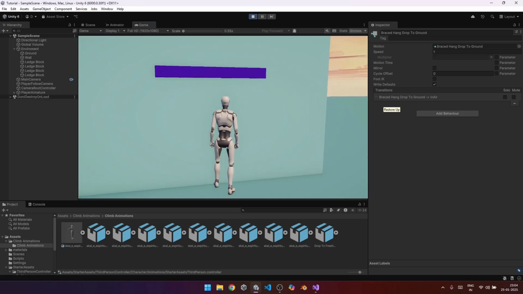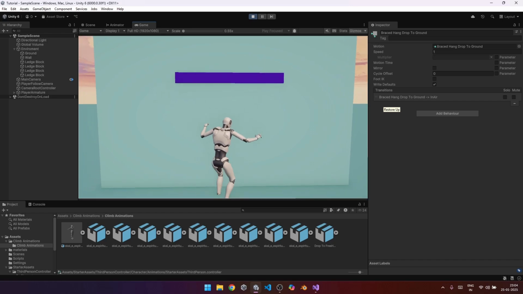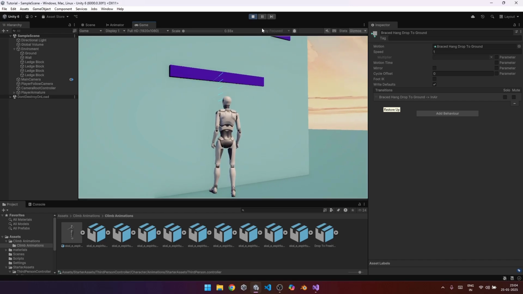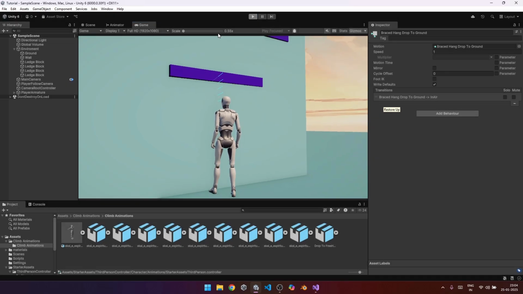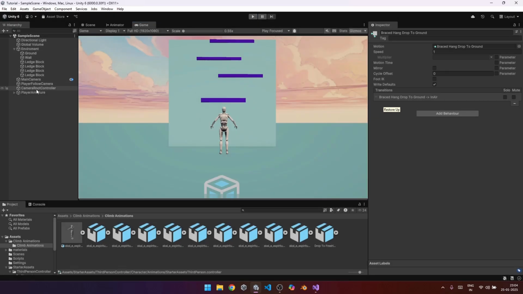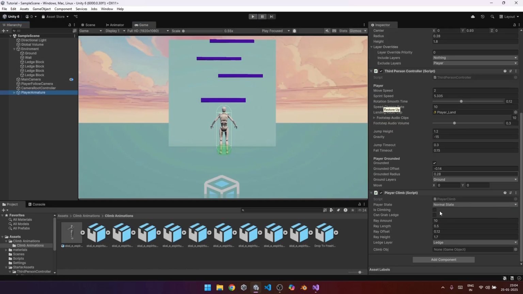Now if we play, it's climbing and playing the drop animation, and after that it goes back to the idle animation and moves in normal state. So now let's position our player's hand correctly on the ledge.